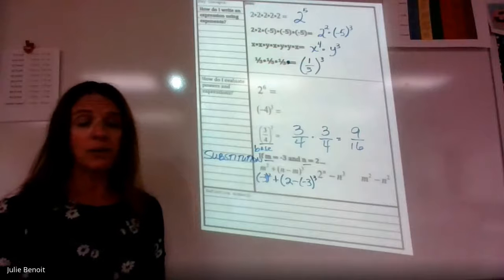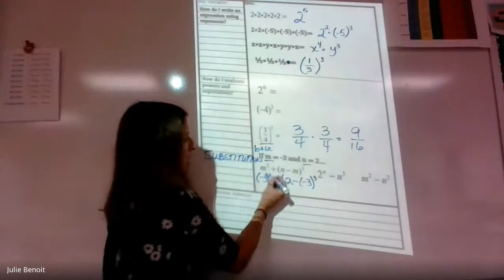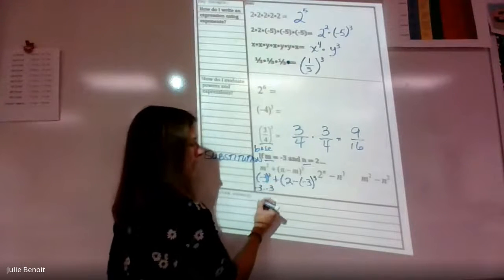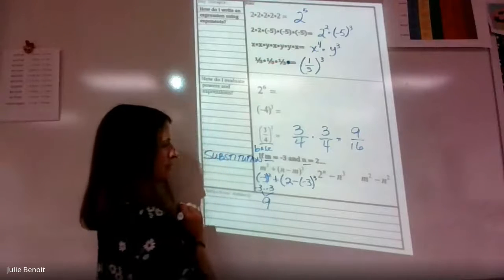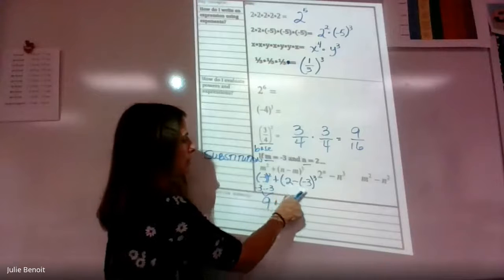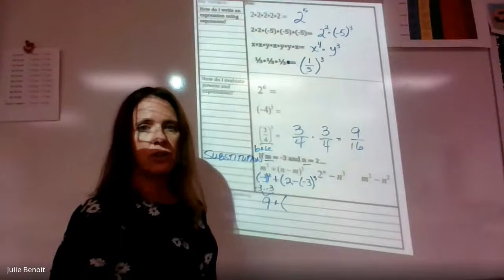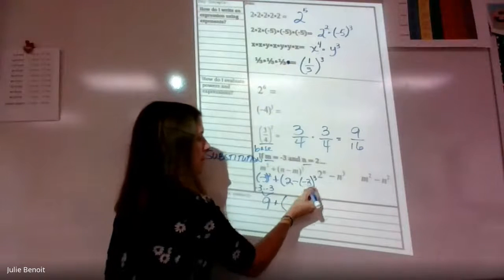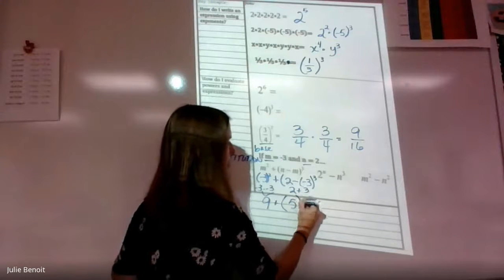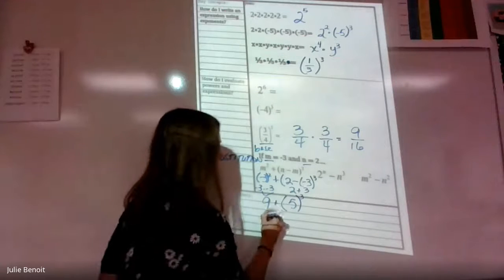These are quite complicated. What you're going to see on your own on Wednesday will not be this complicated. (-3) squared is -3 times negative 3, and a negative times a negative is a positive 9. PEMDAS, do what's in the parentheses first. What's 2 minus a negative 3? Remember, subtraction means opposite, so it actually becomes 2 plus 3, which is 5. And then we're going to take that to the third power. So we still have this 9.